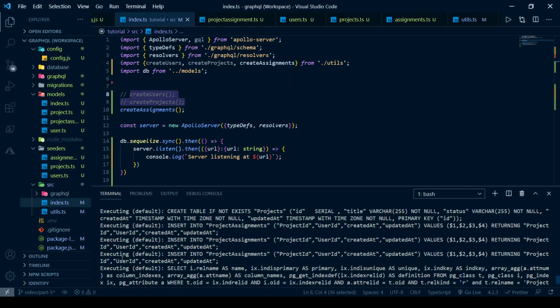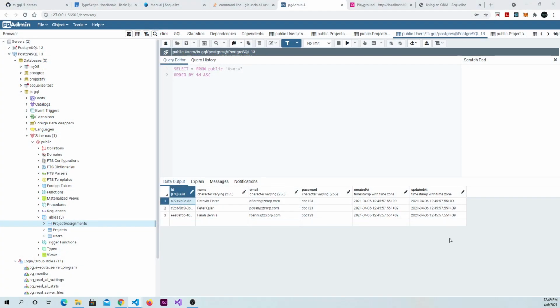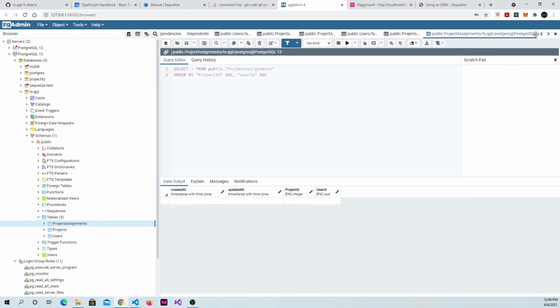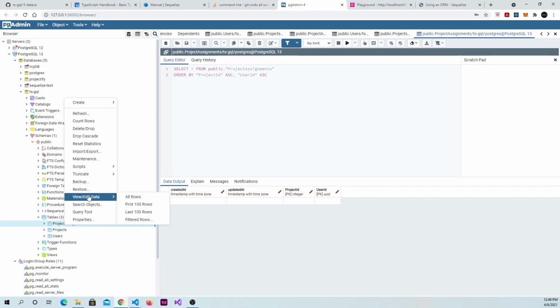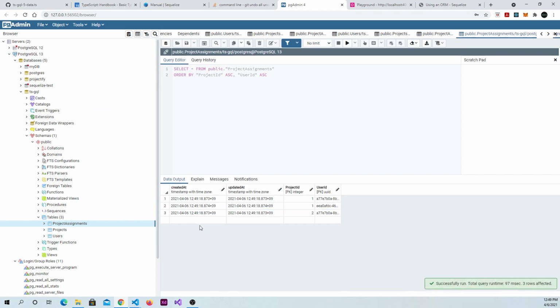All right, good, no errors. So we have 3 insert into statements, all into project assignments. So those assignments should be there now in the database. Good. Okay, so we have those 3 assignments, right? We've got 2 different people assigned to project 1, and then 1 person assigned to both projects 1 and 2.